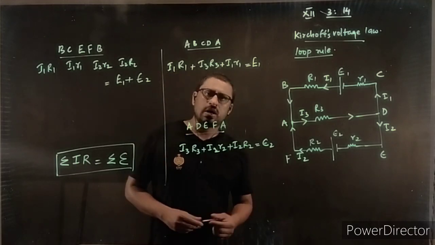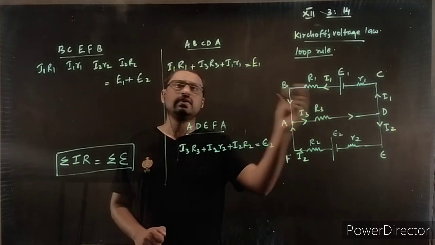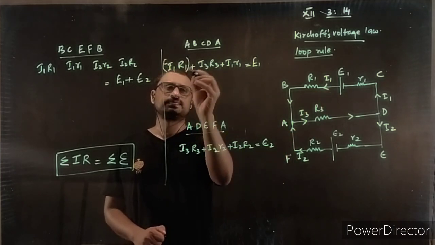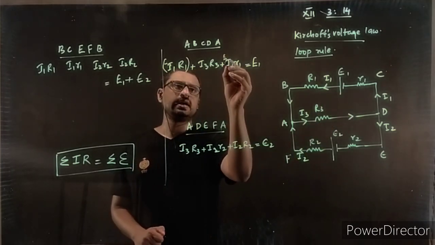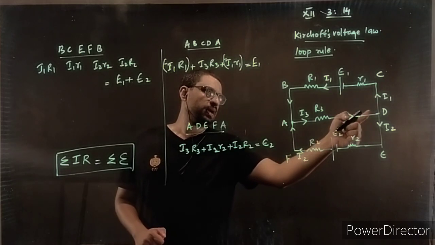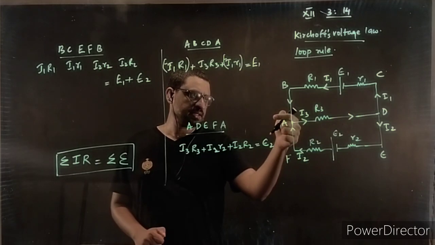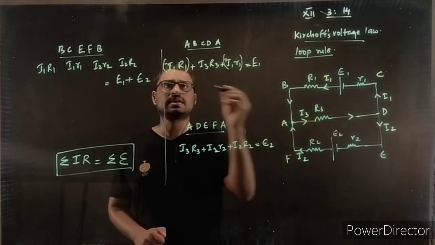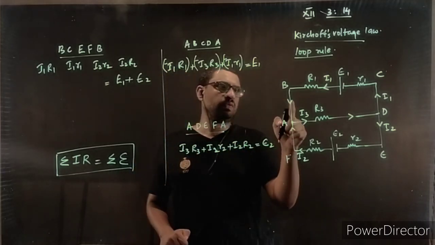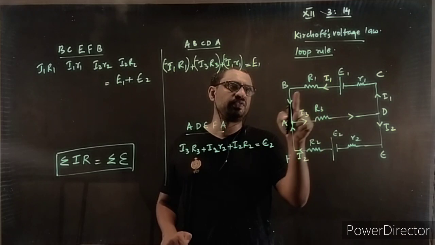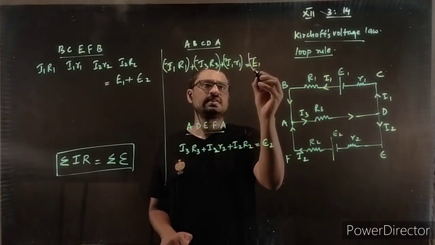So how can you write it? For this one, you are moving like this, so I1 R1 is negative. You are moving like this, current is along this way, and this I1 R1 also is negative. And you are moving like this because you named the loop like this. Current is in the opposite direction, so I3 R3 is also negative. And while traveling, you meet the positive of the EMF first, right? So you are meeting the positive of the battery first, so that EMF is negative.